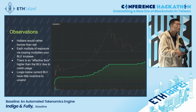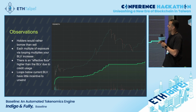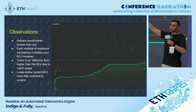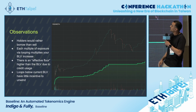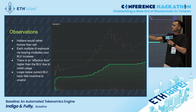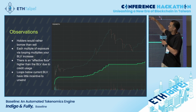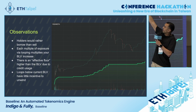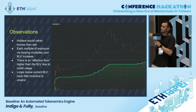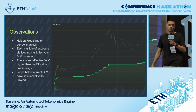One last thing. I only talked about people buying. I also don't want to make people sell this thing, actually. And you can see up here, there are the giant red candles. These are leverage unwinds. People are repaying, then selling, and repaying and selling. But what's happening is it just keeps getting eaten up, because there's actually more, was it 20x? There's more ability for people to buy than there is circulating supply to sell. So you see huge levered unwinds, but it just gets eaten up right away. I'm not saying there's no risk in the system. The risk is actually in the premiums up here, right? But it's just interesting that we're still discovering how these market dynamics work.